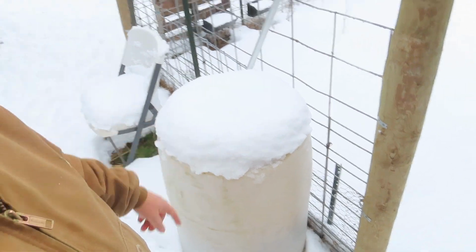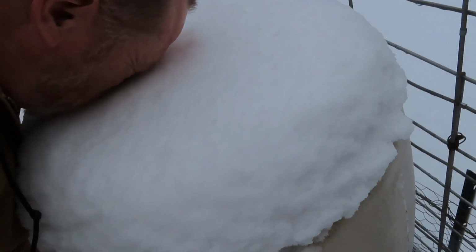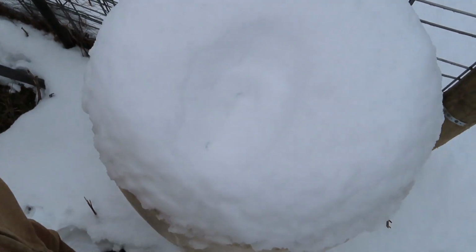Okay, time to try something silly. I have seen YouTube videos where people make an impression of their face in the snow, and it looks exactly like their inverted face. So I'm gonna try it on this little thing right here. You ready? I don't know if I can video this very well, but I'm gonna just put my face right in here. Oh, I can't tell what it did. There's too much light, but oh my goodness, it's cold. We'll look at it later when it gets shadow on it.